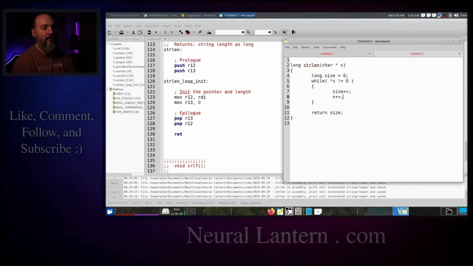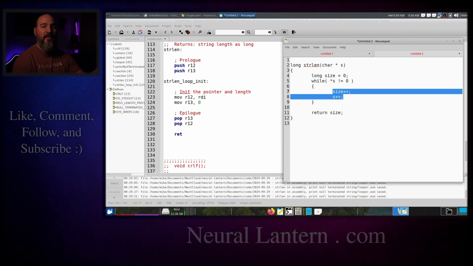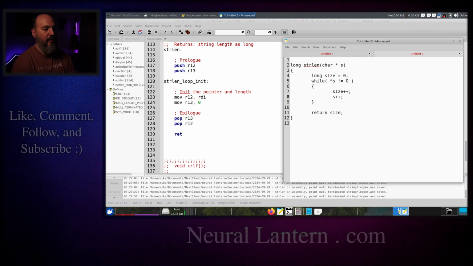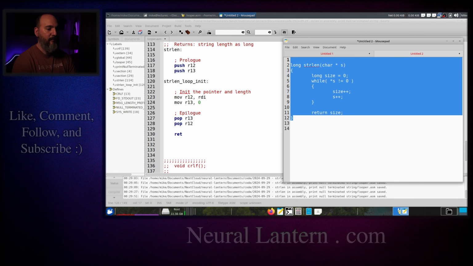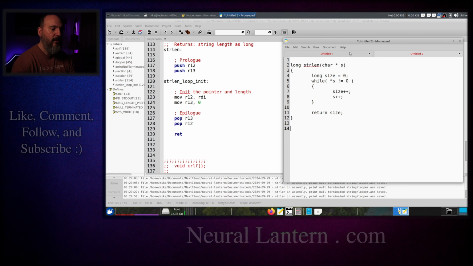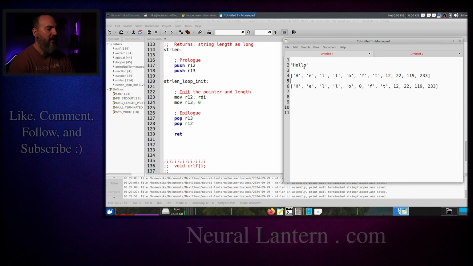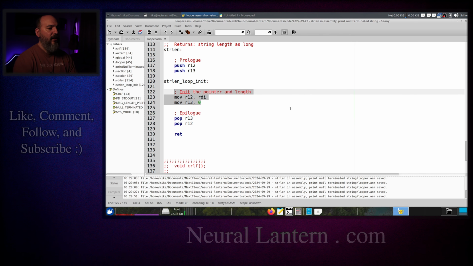Every time we see a character that's not a 0, we increase our measured length of the string by 1, and then advance the pointer. I haven't tested this, and I don't know if there's an error in it, but I hope you get the basic idea. Up here is the initialization part that we were just talking about: we set the running pointer to look at the incoming argument, and the known length to 0.